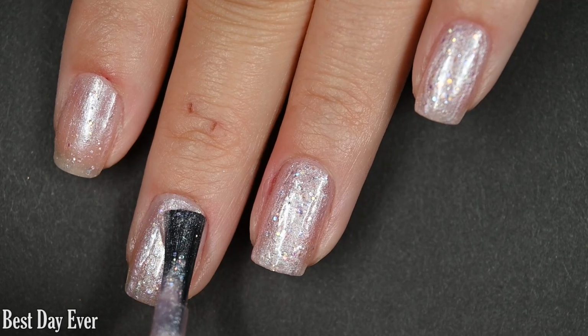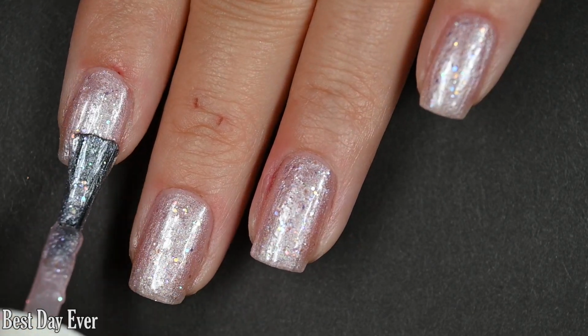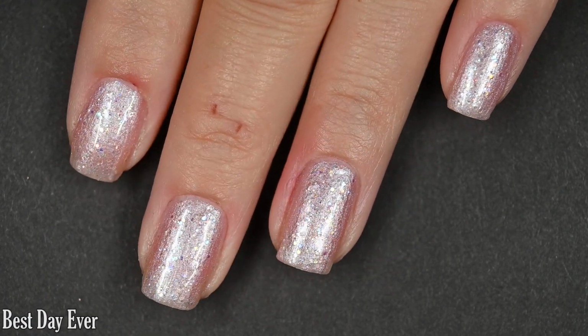I also stopped at 2 coats. I really didn't want to go through putting a 3rd coat on, and I do have another polish like this in the collection, so I was kind of not wanting to play with it anymore. You'll want top coat, and removal will be difficult, but there are 2 coats of Best Day Ever.